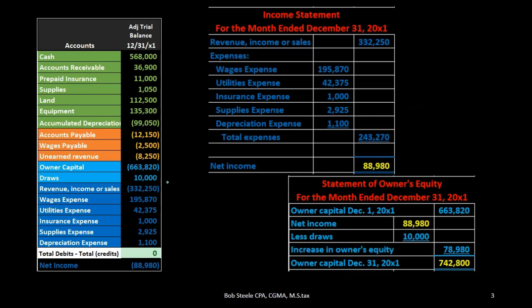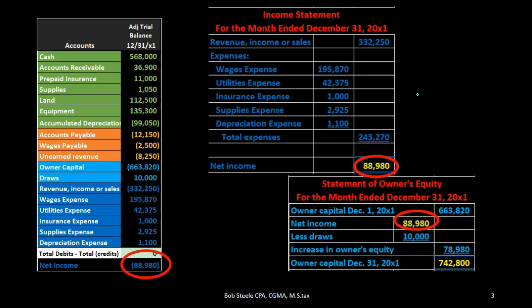We can also see that in terms of the financial statements. So we can see that the net income on the trial balance is the credit of the revenue minus the expenses, the 88,980. That's represented on the income statement. This income statement is a temporary account. That's like our odometer type account that we're going to reset to zero. The entire income statement as of January 1st, first day of next month, will be zero. There won't be anything there because we haven't started. Just like when we start a new race and we're trying to see how many miles we're going to go, it's starting at zero as of the next time period.